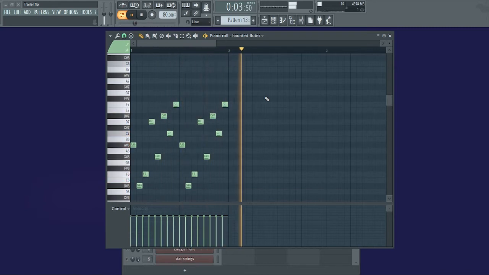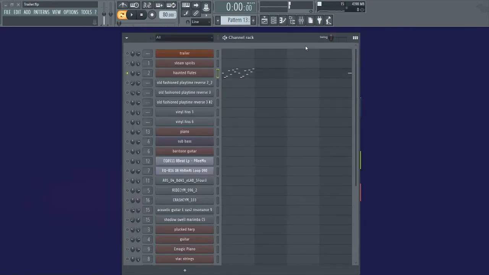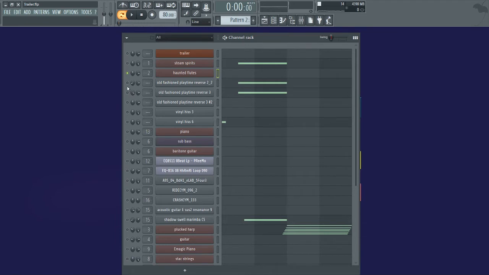And right here, hopefully that sounds familiar. I just took that and then I reversed it and panned it left and right. I don't know what the difference is between the left and the right channel. I think one is a couple of beats off or something like that.